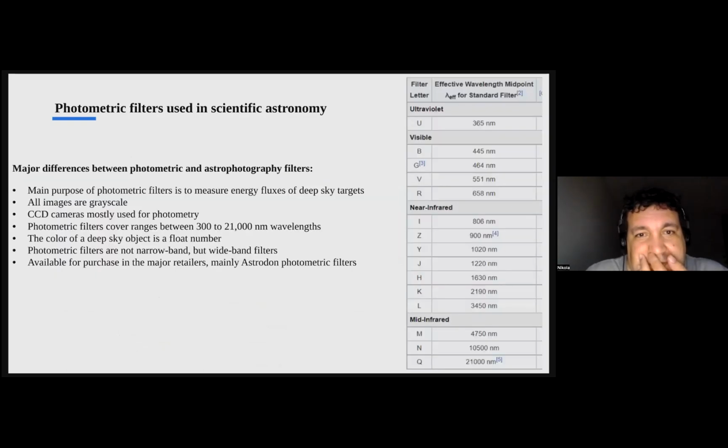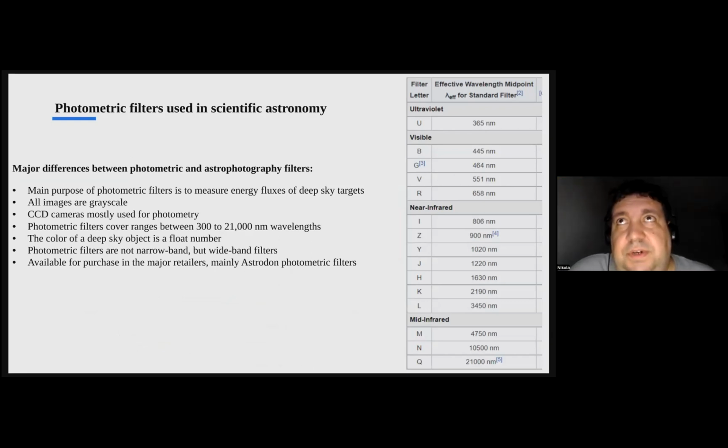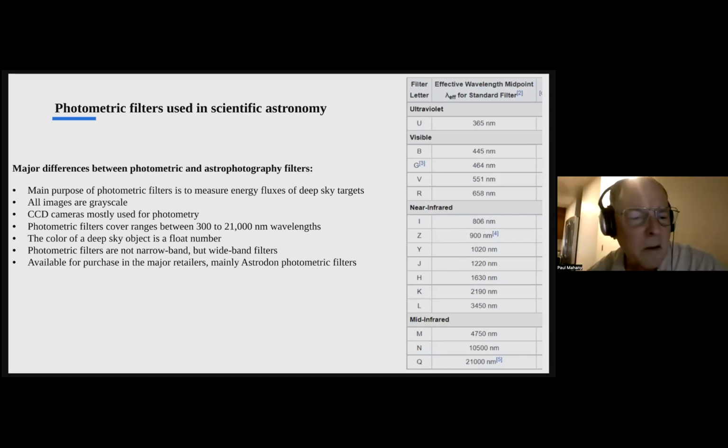Okay. So I have a question, observation. As you get into the infrared deeper and deeper, is it not so that the amount of water vapor in the atmosphere will drastically cut down the amount of infrared that can reach your observing position? Yeah, that's true. But I haven't actually tried really far away near infrared filters yet. I'm still in the 800 nanometer range, which is at least not impacted so much by the water vapor for now. But all the filters below could be impacted, but I haven't tried yet. Okay, thank you.